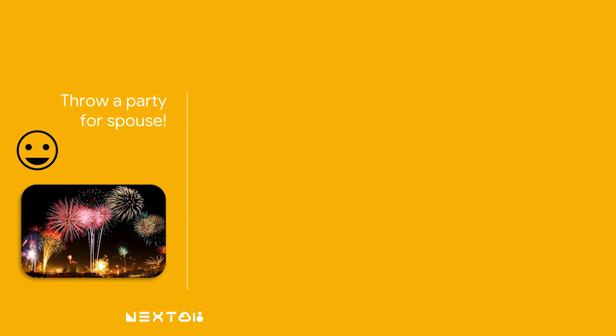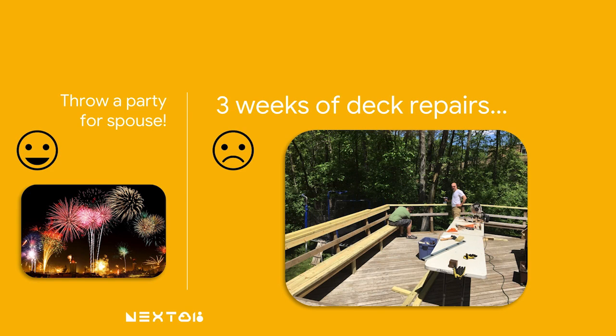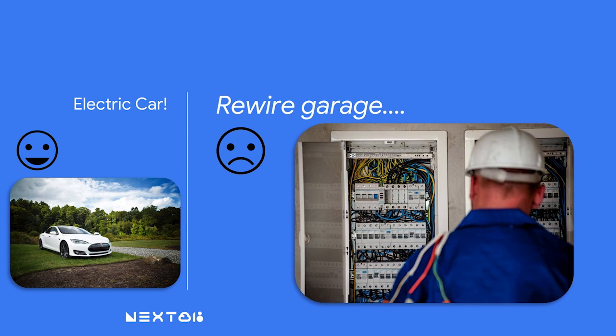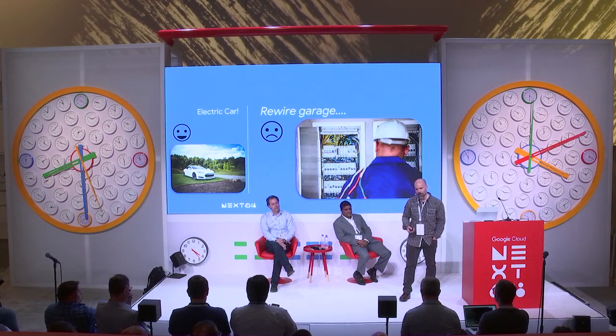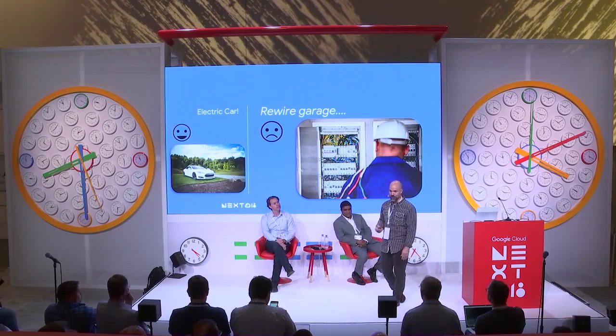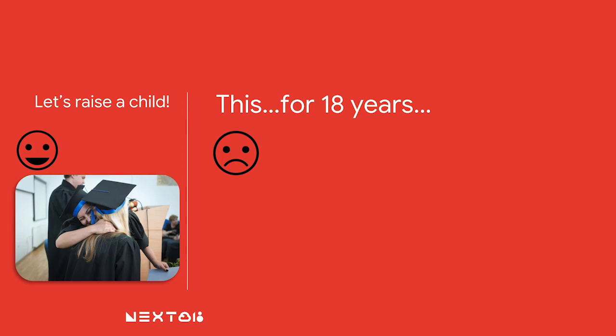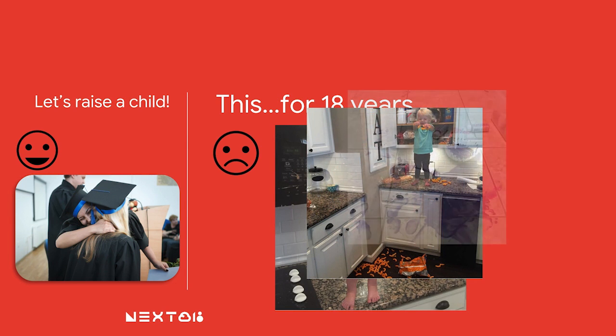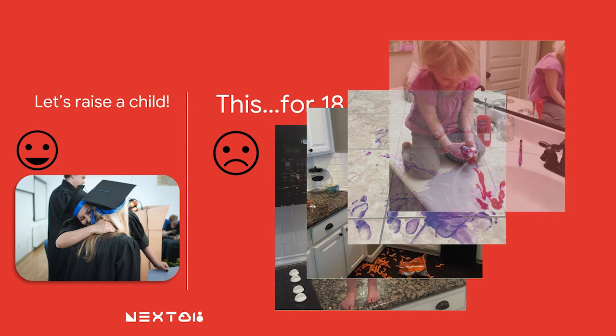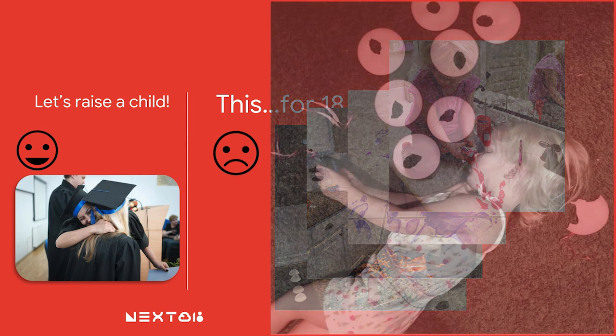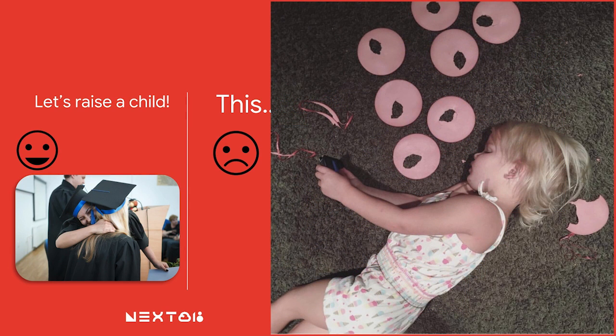I was throwing a party for my wife last year, and I ended up spending 3 weeks rebuilding a deck, right? You go to buy the electric car, which I haven't done yet, but as you do, you find out that you're now pulling 220 volt into your garage, and it doesn't quite fit, and it's a big bunch of hassle. You say, I'm going to go have children. You have these amazing ideas of graduations and weddings, and it's just fantastic. And then for 18 years, it's this, and this, and this, and this. And finally, they get tired after eating all the bologna, right?